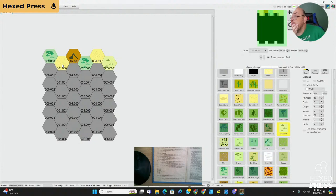Zahid says the jungle desert rule should apply to swamps too, in their opinion. Which one is that? The swamp? The jungle desert rule? What's the jungle desert rule? Is there a jungle desert rule? Because there's a bunch of rules and I am not familiar. All right, let's see here. Okay, so the jungle, note B: if an adjacent hex is known to be desert, this will be forest rather than jungle.